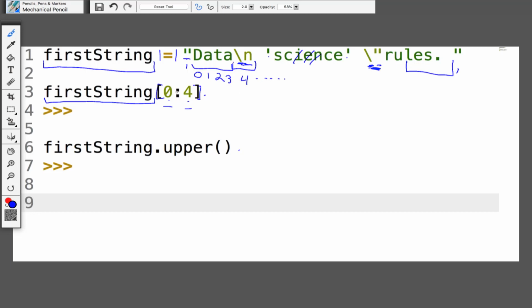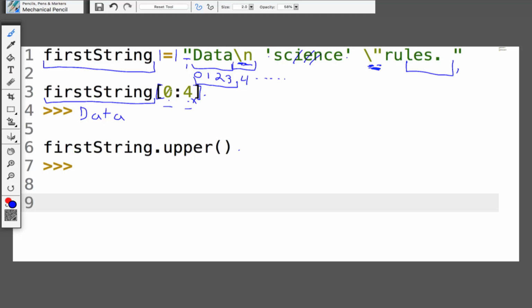Okay? So what this is saying is, remember I said this is up to, this is not to 4. Try and guess the output, but I'm going to do it very slowly. If we start with 0, it's going to be D, and then A, that's 1, 2, and 3. Because we said up to 4. So that's how this positioning works in Python for indexing. If you want to call the first 4 characters, you start from 0 and count upwards.